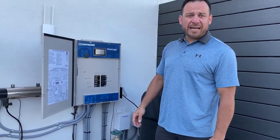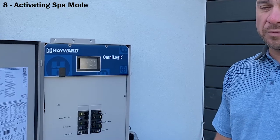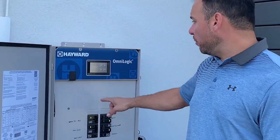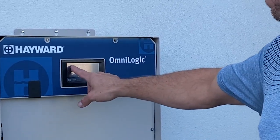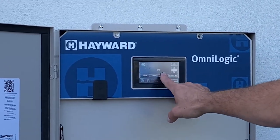You're going to come over here, you're going to tap that screen. And again, we're talking about spa mode. We want to get in the spa, okay? Again, you can do this from your phone, but I'm gonna do it from here. So we want to get in the spa. We come over here, look for the spa window or spa screen, tap it. Then we're gonna look for filter pump. We're gonna touch filter pump right there, and then we're going to turn it on high speed.